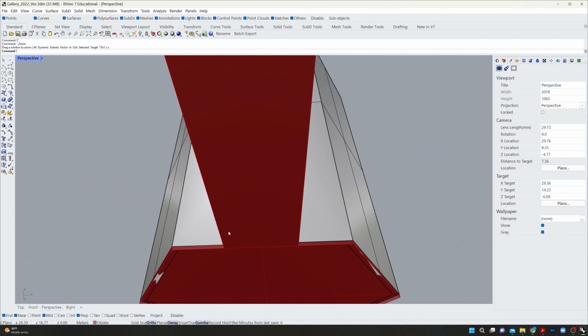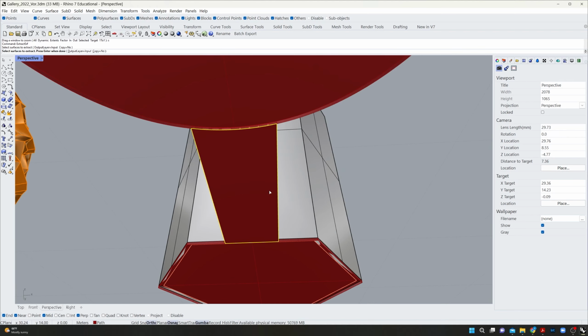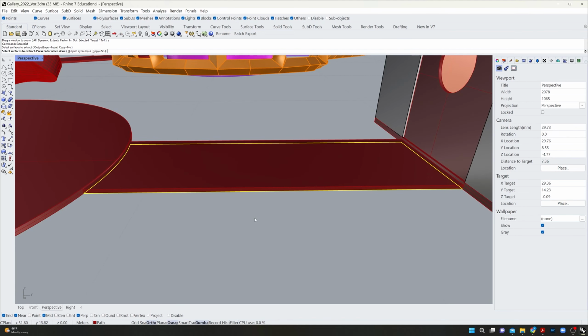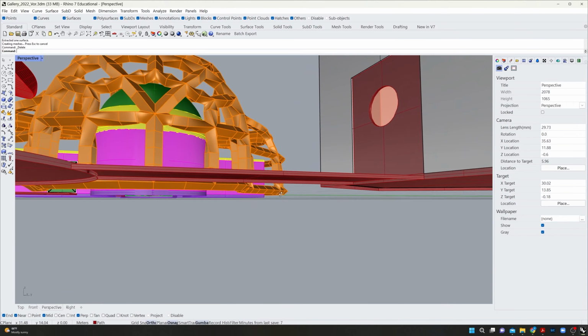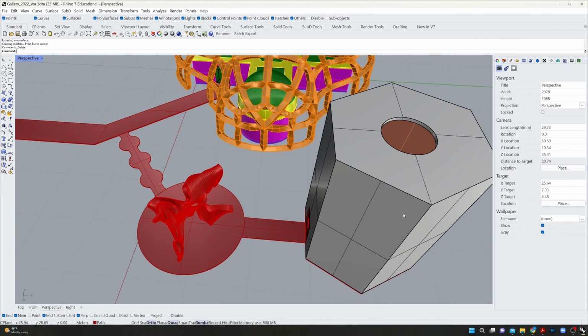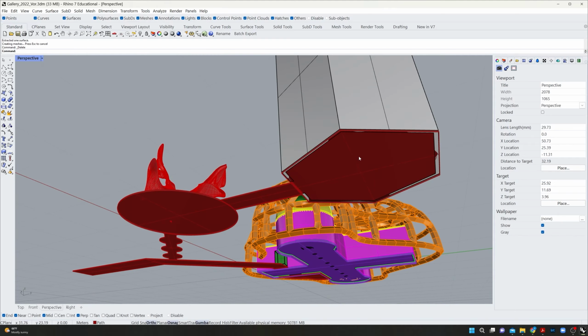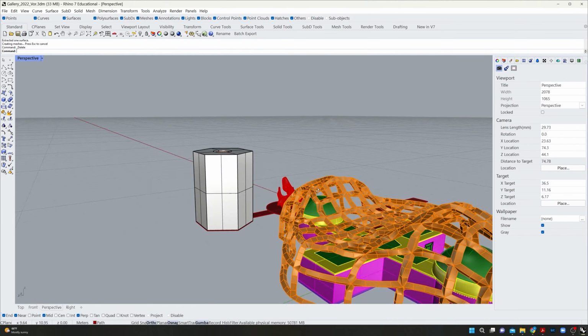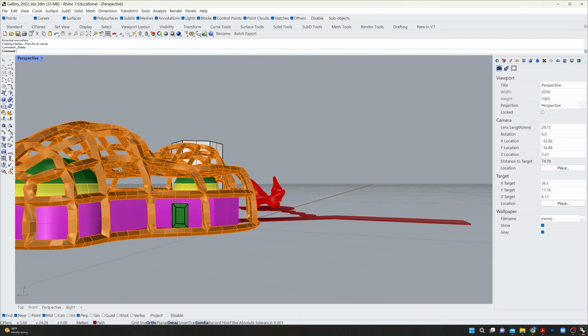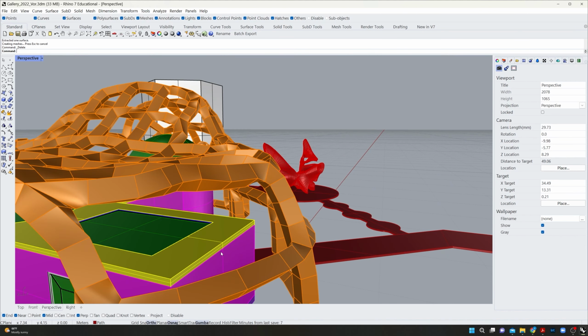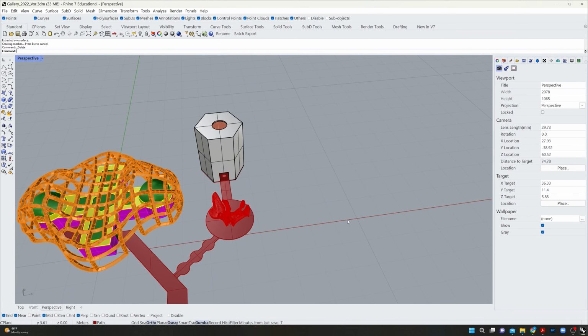Oh, I haven't done it there. So all you do is extract surface, click on the surface to extract, hit enter, and then delete. What that does is it gets rid of unnecessary surfaces. You can do that for the bottoms and the tops of your walls, and in all different kinds of locations, and it's going to cut down on the unnecessary information on your UV map. So just think about what you don't see, extract that surface and delete it.